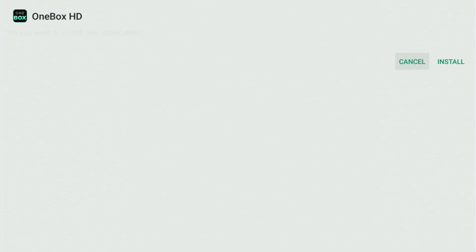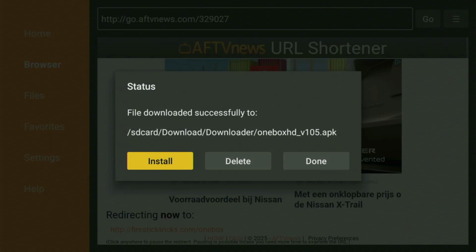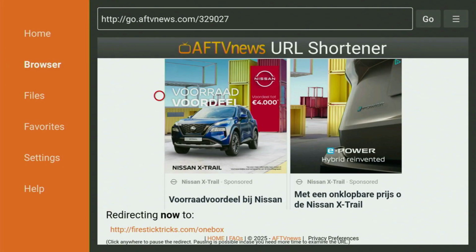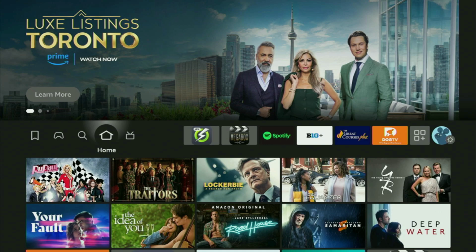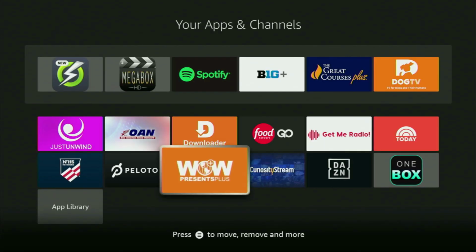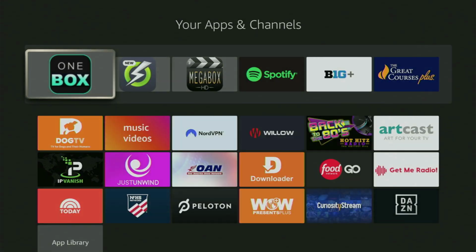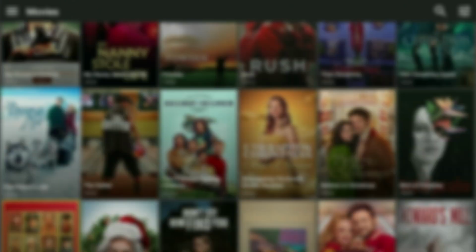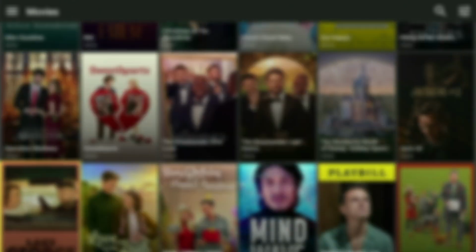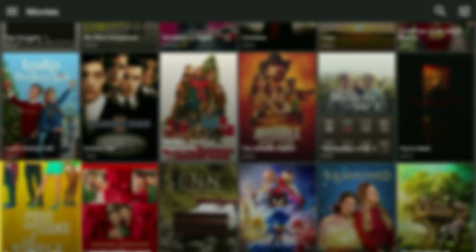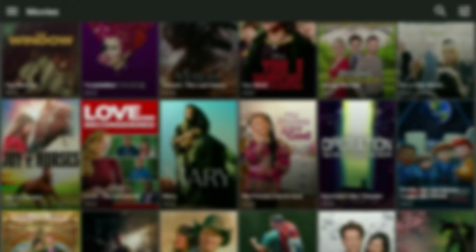And as you can see, the app downloaded in a couple of seconds. Then you just click on install and we pretty much follow the same steps as we did with the previous application. So after it was installed, we click on done and get rid of those unnecessary installation files from your Firestick. And now when you go to the list of apps on your Fire TV device, let's open it up, and here's the second app which we installed. Let's put it up front as well, and now you can open the app. And now from here you also get to watch a lot of movies and TV shows on your Fire TV Stick device. So that's the second app we got for you today.